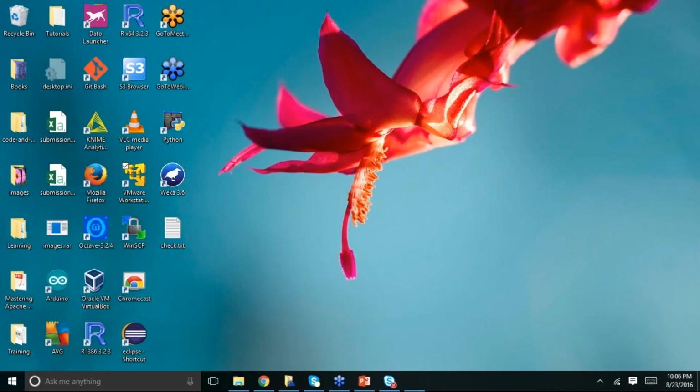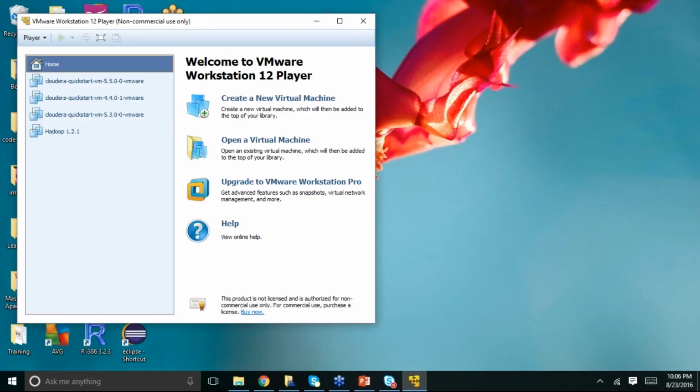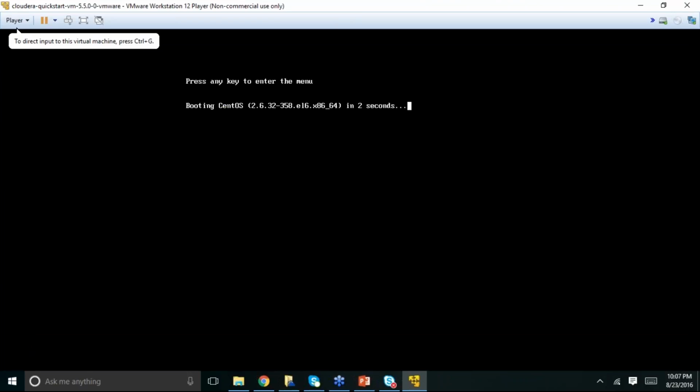I use Cloudera's VM, and I hope by this time you are familiar with the VM I'm using. It might take a couple of seconds to boot up the virtual machine. I'm using VMware Workstation 12, and this is CDH 5.5.